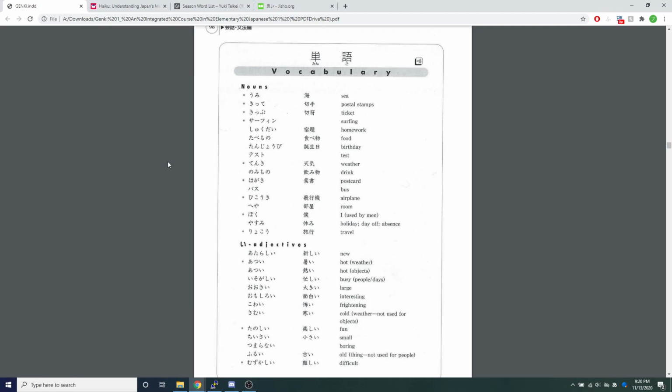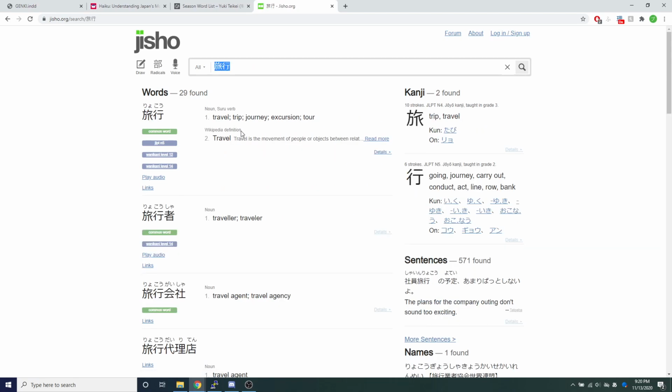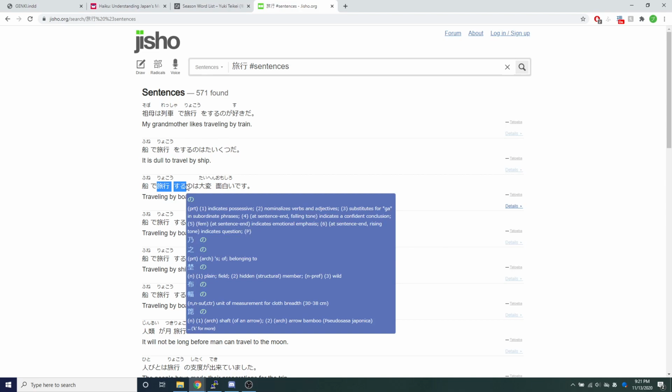So an example of this, you'll see here. Let's go back to Jisho. If we type ryoko in here, you see that the dictionary actually lists it as a noun and a pseudo verb. So it will usually list these if they can be used both ways, not always. But if you look at the examples, you'll see ryoko o suru used here, but then right here, right below it, ryoko suru.